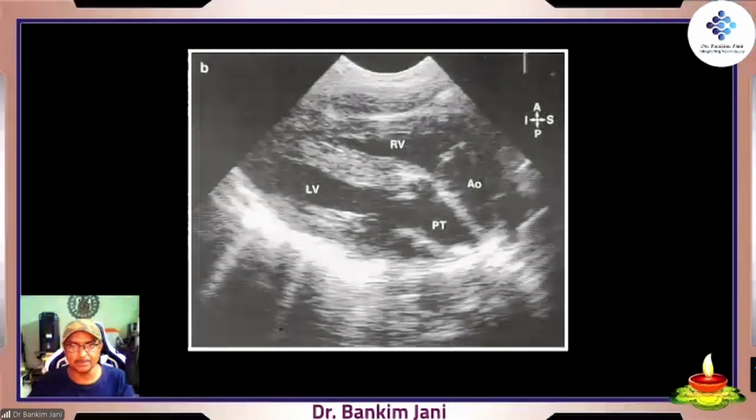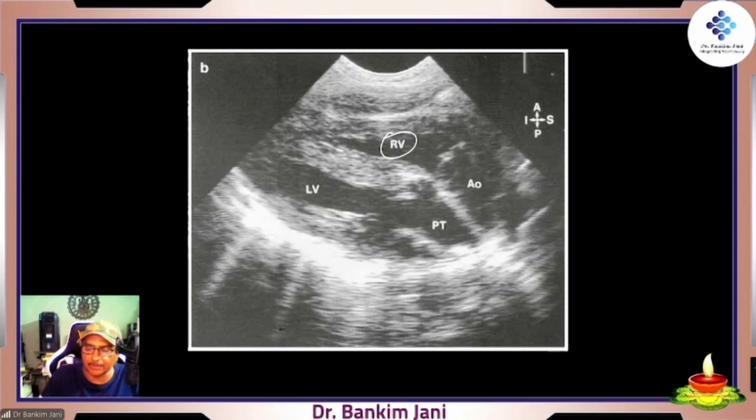Easy. Just look at it. Right? Nothing more is to be said. This is 2D echo. There is the right ventricle, and from the right ventricle it has been marked that yes, we can see that it is the aorta which is coming out, and this is the left ventricle, and then you see that it is the pulmonary trunk which is coming out. So definitely this is a case of complete TGA. However, in between, if you really see, there is no VSD. There is no VSD. So this is 2D echo.